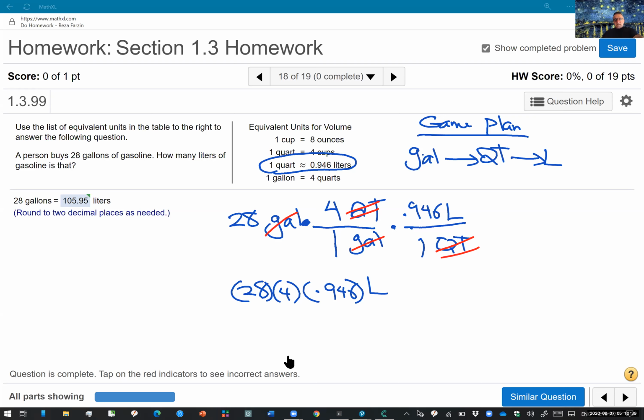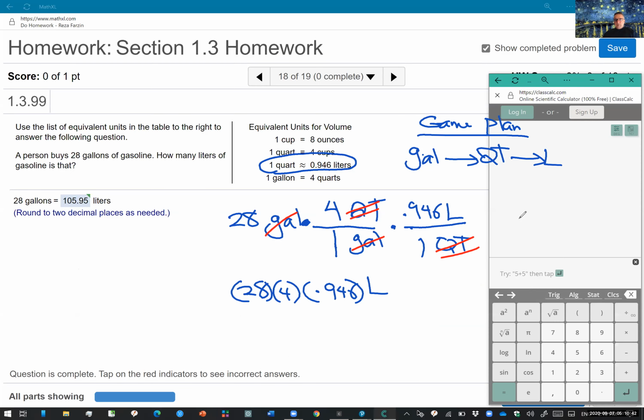So I had a calculator here somewhere. Let's see here. By the way, make sure you get comfortable with using this class calc on your mobile phone, because you're going to be using it on the test, right? So I'm going to run you through that today before we leave, okay? So don't let me forget. One of you remind me, okay? Okay, yeah, because I don't know how to use that. Yeah, I'll show you. It's not a big deal. All right, it's very easy. And we'll make sure that it gets installed properly on your phone, and also it'll be nice because it'll be on the video, so everybody will have a chance to learn it.